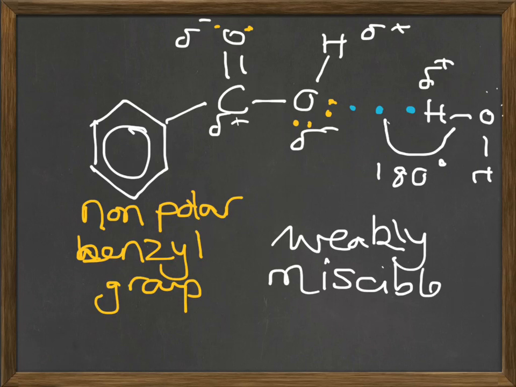So it is weakly miscible, but remember, when you dissolve it, you're going to also have to break and put in energy to separate those strong London forces between the large non-polar benzyl group. Got a lot of electrons there, so there's going to be relatively a lot of London forces, so that's going to take a lot of energy to separate those versus the energy released when you form your new hydrogen bonds in your water, in your solution of water and the benzoic acid.